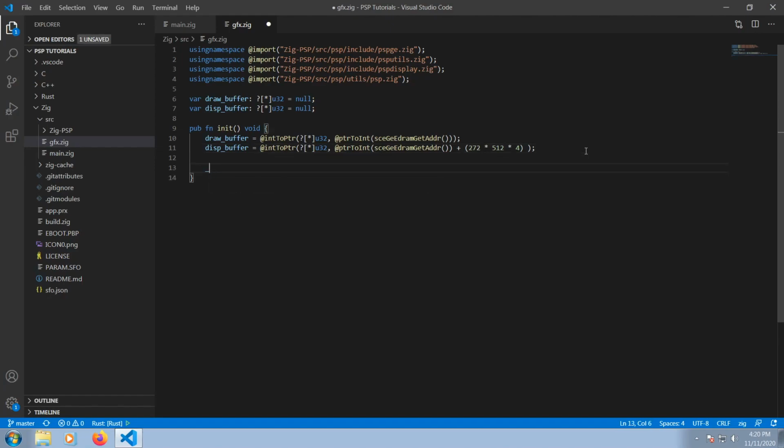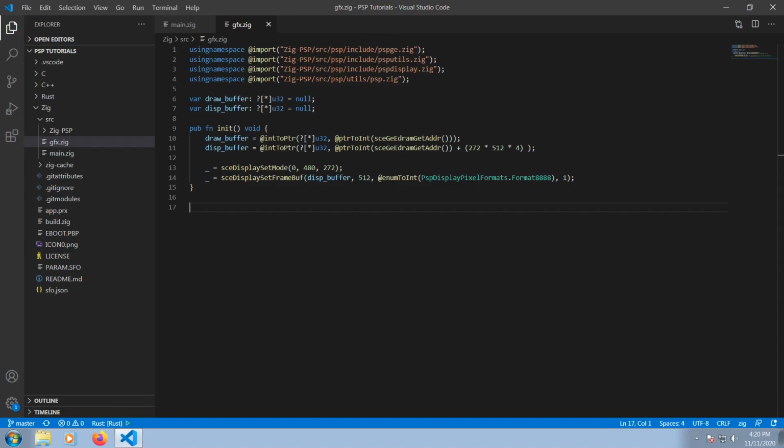Next thing we're going to do is underscore is equal to SCE display set mode 0 to screen width and screen height. I'm actually referencing constants from utils psp.zig, but in this case I'll specify what they are for people. So screen width is 480 and height is 272, and then we're also going to set display set frame buffer to the display buffer. So display frame buffer is the display buffer. So then we're going to set the screen buffer width, which is 512, and then we're going to do the enum to int for PSP display pixel formats, and we're going to choose format 8888, which is the RGBA 8888 format. Okay. And that's how we're going to go ahead and set up our initial frame buffer.